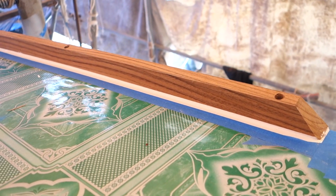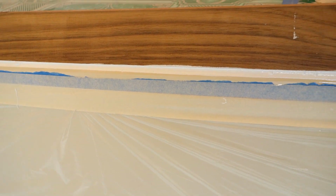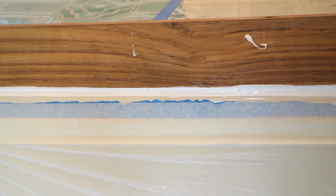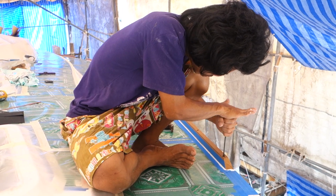This is what the tow rail looks like from the other side. Of course, once it's all in and finished, it will just be cleaned up. As you can see, there are a couple of little pieces there that will have to come off. But on the whole, they've done a pretty good job first go, I think.